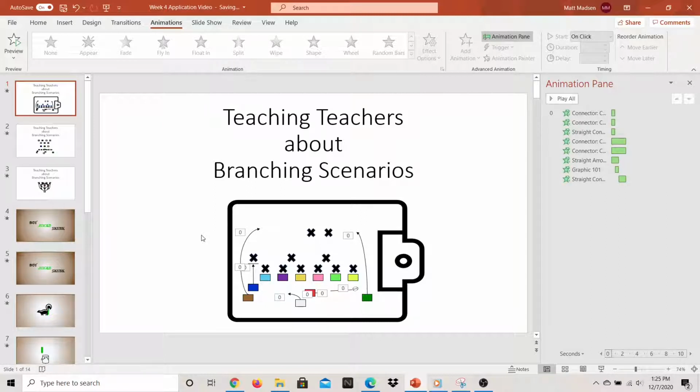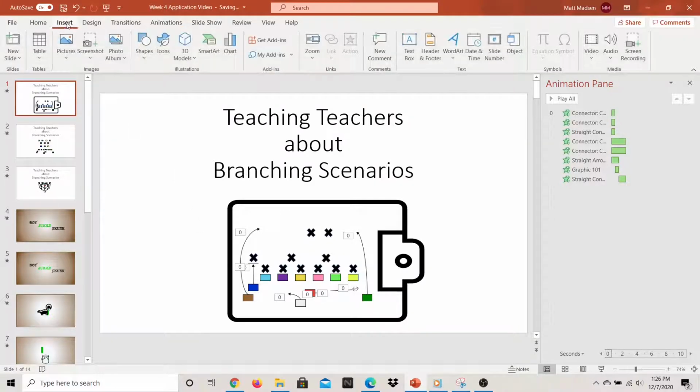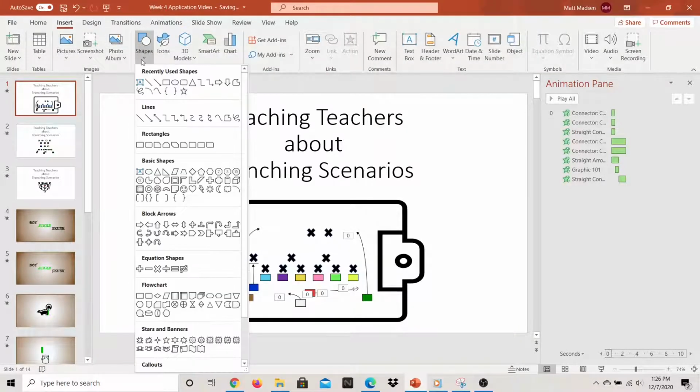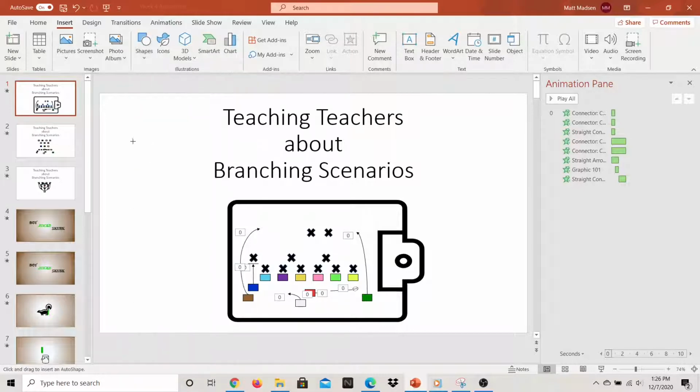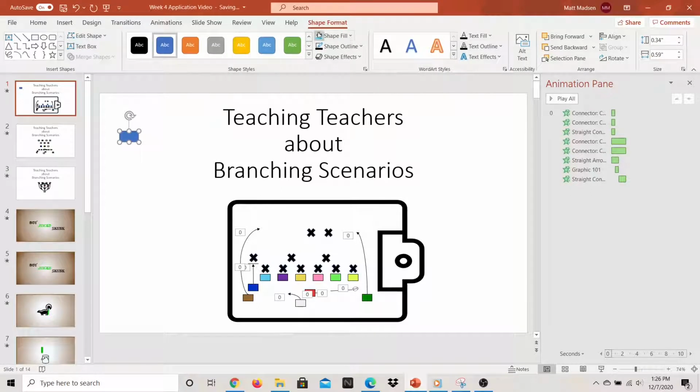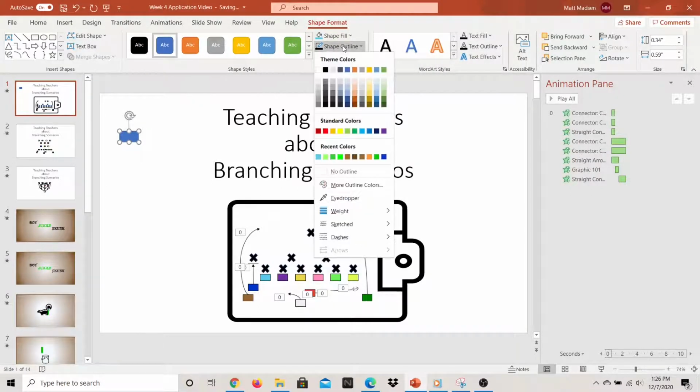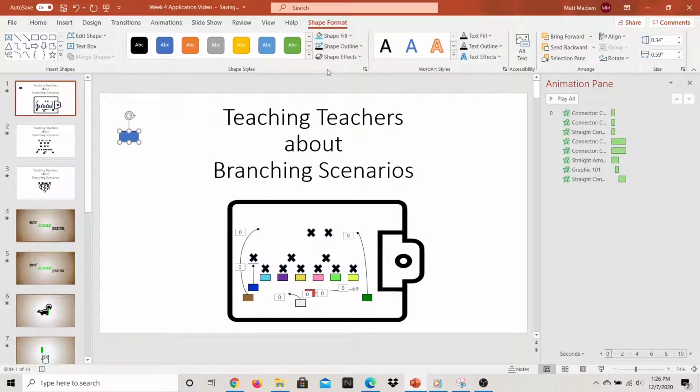A lot of the time, branching scenarios are plotted using rectangles as stand-ins for the scenario pages, so I started by having the team on offense represented by colorful rectangles instead of the usual circles. To insert a shape in PowerPoint, click on Insert at the top of the screen, Shapes, and whatever shape you want, in this case rectangles. I gave them all black outlines for uniformity, which you can do by selecting the shape you want to change, then clicking on Shape Format on the top of your screen, Shape Outline, and the black color.